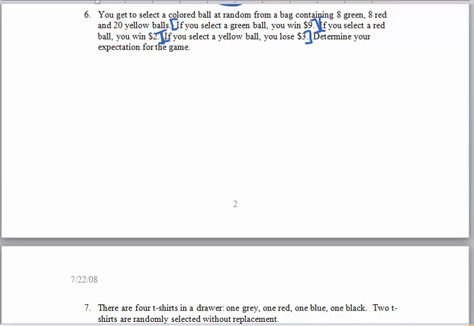If we just take them in order, we're going to use expected value equals A1 P1 plus A2 P2 plus A3 P3. Or you can write it in order: P1 A1 plus P2 A2 plus P3 A3. The order doesn't matter there with the multiplication.